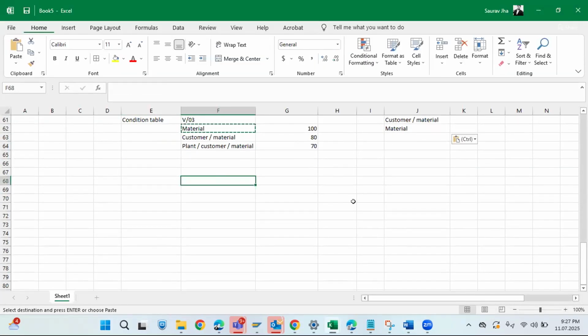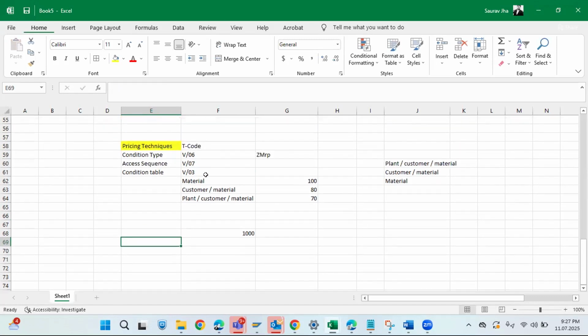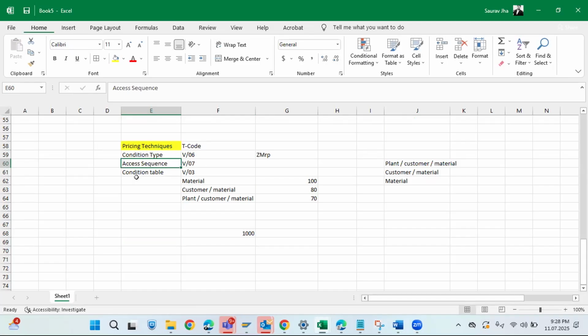If we have a material with a price of 100, and some two or three types of discounts, whatever they propose, you need to understand that we need to create two or three discount condition types. Based on the condition type, we need to create its access sequence. But before creating the access sequence, we will require this table, so that we can capture the prices.